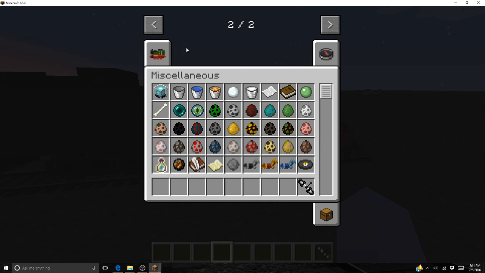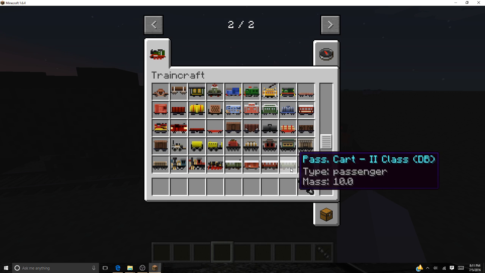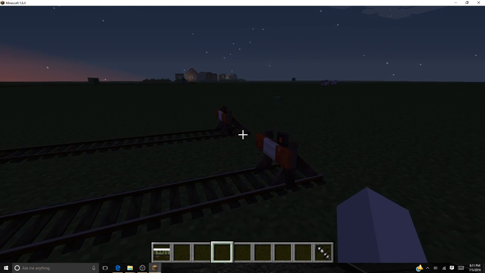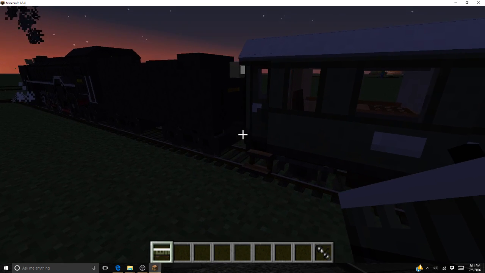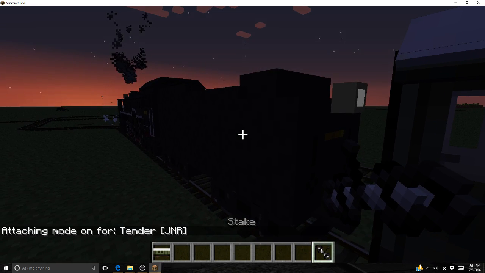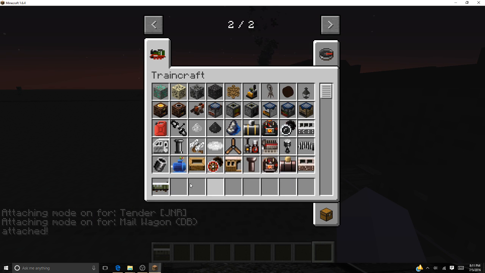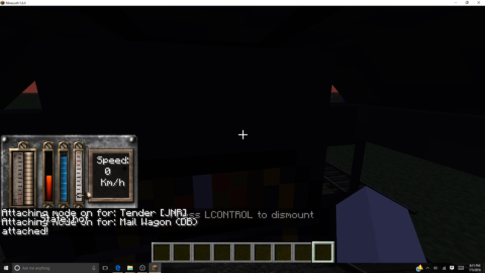Let's just add one car this time. Passengers, mail wagon. It has a crafting table. Boom. Done. So now we're all set up. Go.